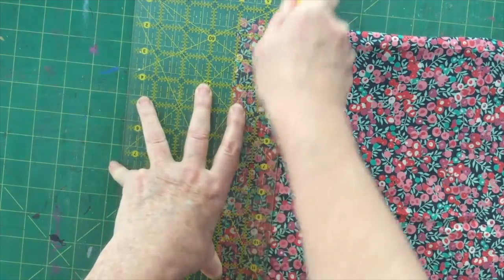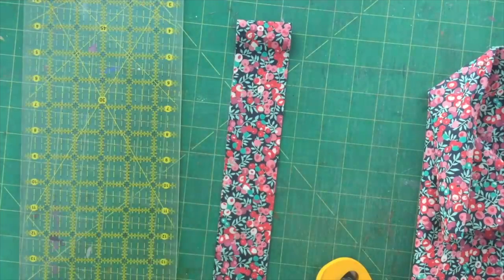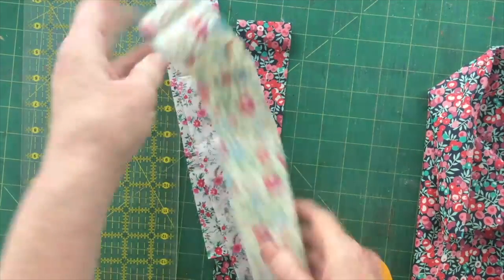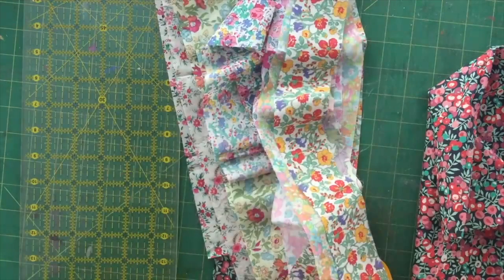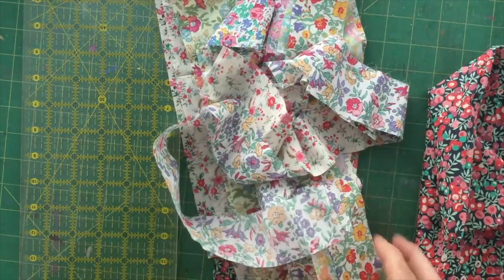Lots and lots of different patterns of Liberty. Well, the ones I chose this time were all reds and pinks. So here they all are, mixed them all up. And the next thing we're going to do is cut them 9 inches long.